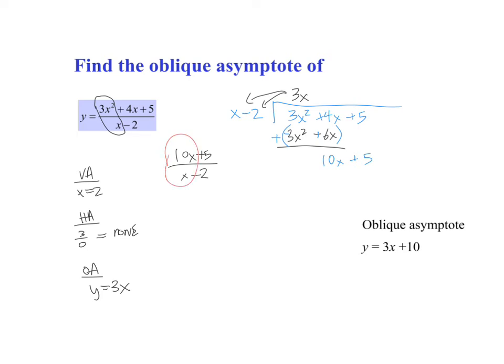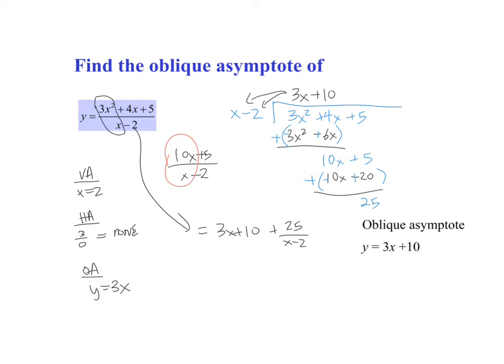So we do the same thing, just divide those front terms. So 10x divided by x would be plus 10. And we FOIL that out again, that would give us 10x minus 20. And again, if we subtract all of this stuff, change our signs, we would get 0x, and then 25 would be our remainder. So in Math 30, when we did long division, we would say this equation, so if we went right from our original equation, we would say that after we divide it out would equal 3x plus 10, and then we'd have our remainder of 25 divided by x minus 2.